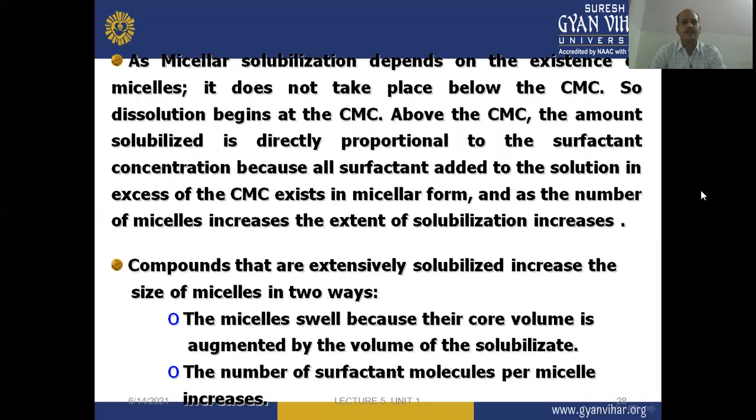So micellar solubilization depends on the existence of micelles. It does not take place below the critical micelle concentration. So, dissolution begins at the critical micelle concentration. Above the critical micelle concentration, the amount solubilized is directly proportional to the surfactant concentration because all surfactant added to the solution in excess of CMC exists in micellar form. As the number of micelles increases, the extent of solubilization also increases.